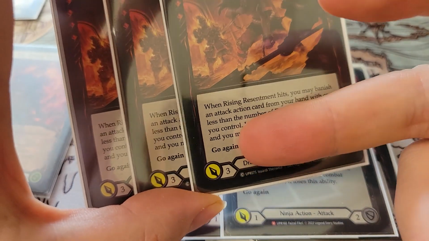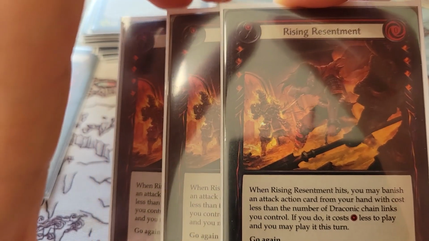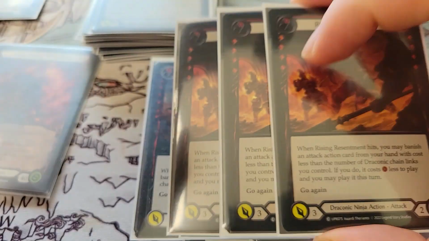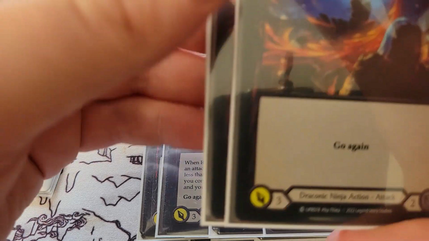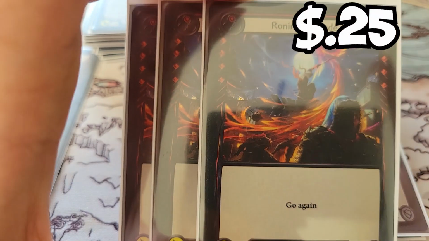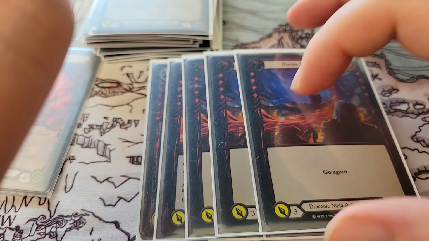Most of the time it's a 0-for-3 of Go Again, but in very few cases this can become relevant. We'll get into some of the cards that cost more than 0. And then finally, we do just have our basic 0-for-3 Go Again Draconic card. That's Ronin Renegade. Nothing much more to be said about that.